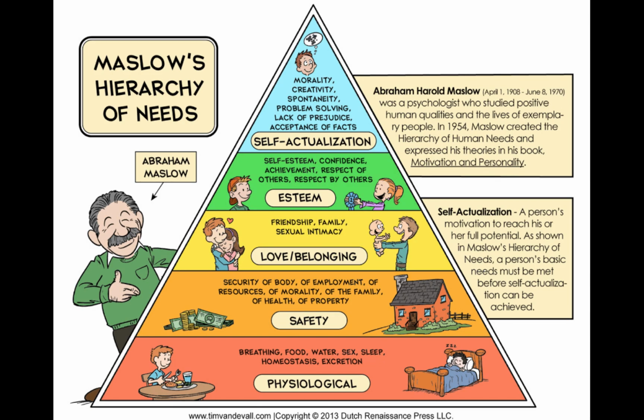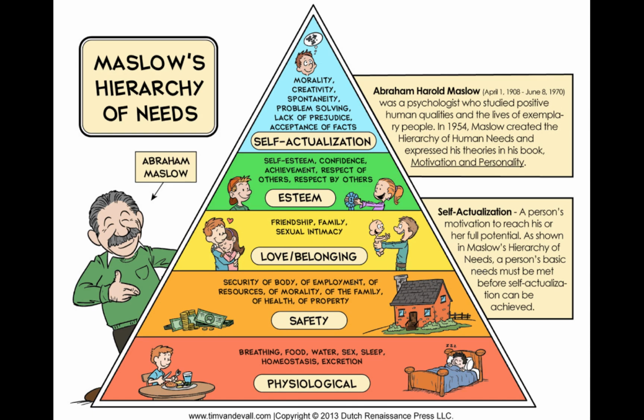So Maslow is well known for his hierarchy of needs. He was a psychologist, and he also really studied this idea of self-actualization. And so he created this idea that we're motivated to self-actualize, but before we can do that, certain basic conditions need to be met in our lives. So, for example, starting at the very bottom, unless our very basic physiological needs are satisfied, we can't even begin to work up the ladder. So we've got to start with the physiological stuff.